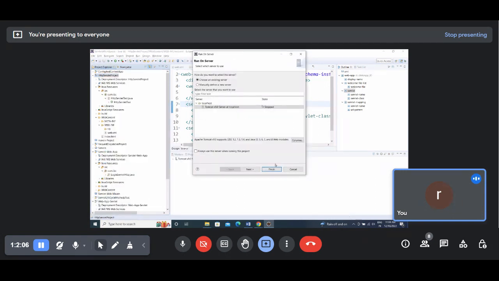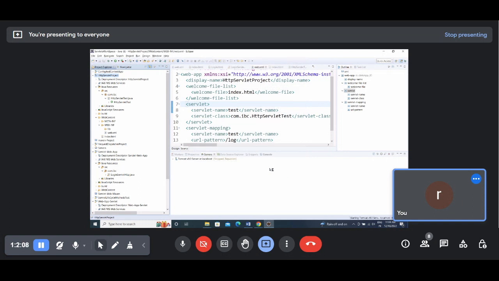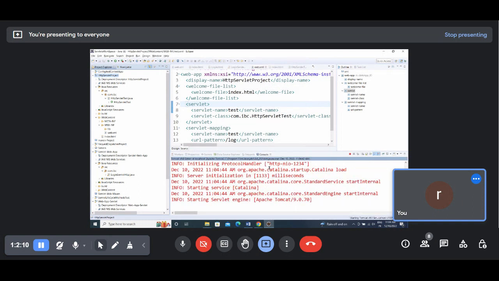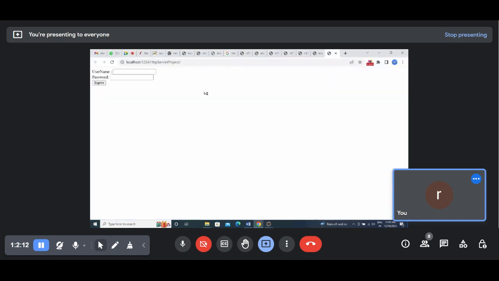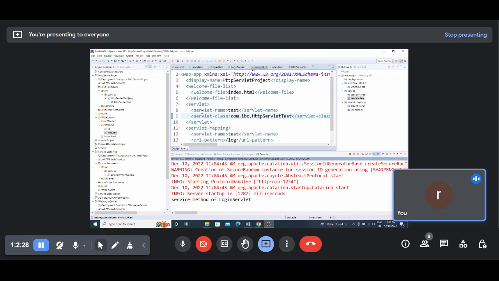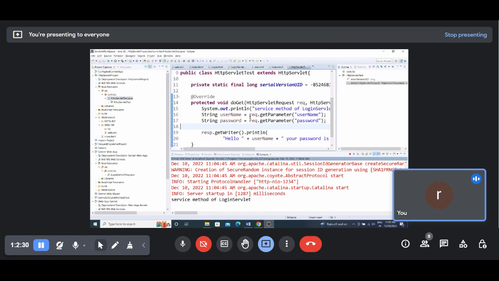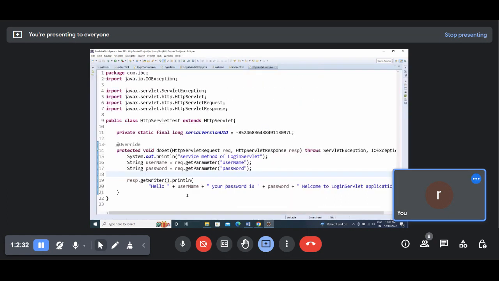Run as. Now let's enter something, some password. Now, hello mdd, your password is this one. Welcome to login servlet. We have written that, right?